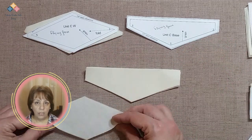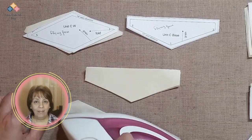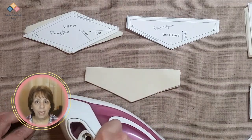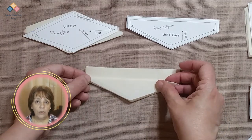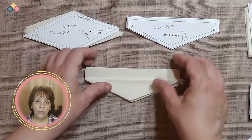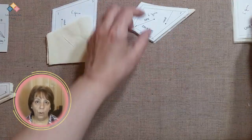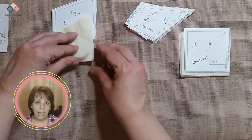Units. To make this block we are going to work with 3 units: A, B, and C. You've already got the pieces needed to build each unit, so let's get started. Choose one of the units to start. Look at the pile of pieces and check the bases of this unit. Take also the W2 and W1 that correspond to this unit. Start pressing the folded pieces following the fold line indicated on the template.